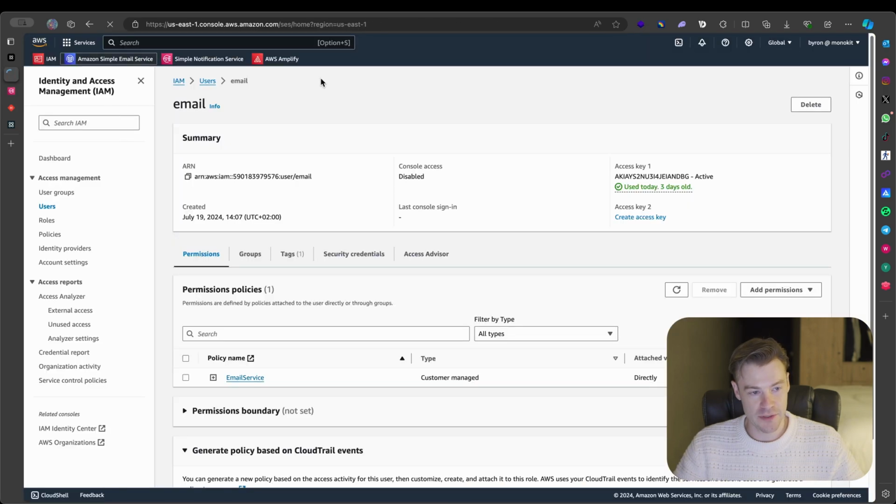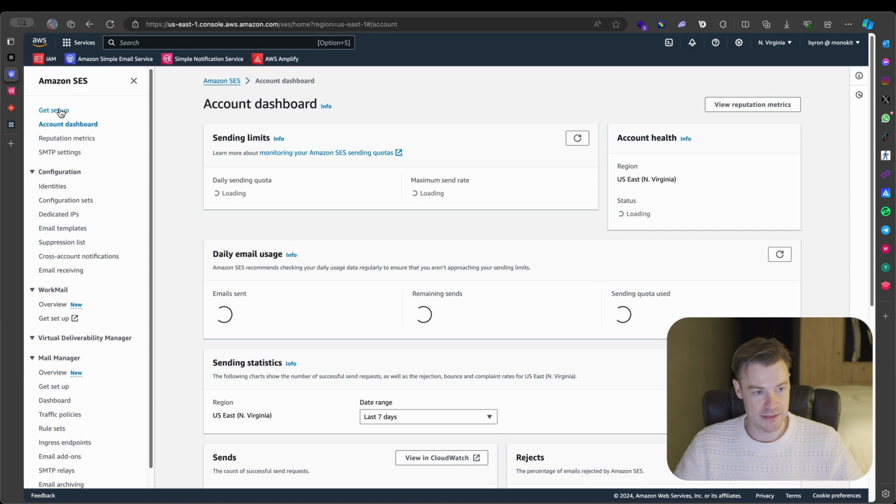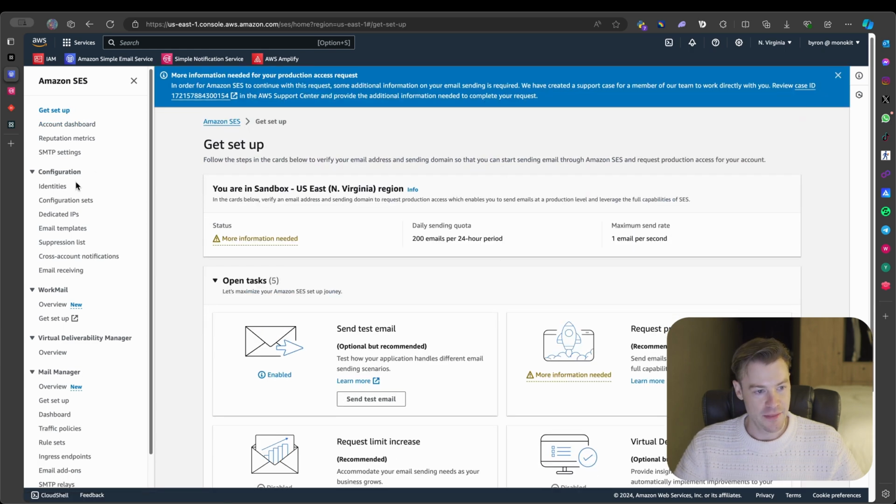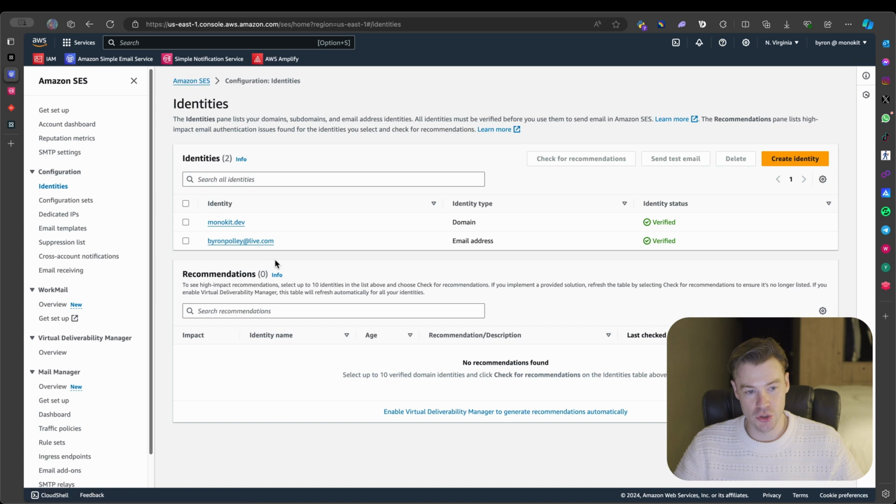Inside your Simple Email Service, if you do not have production access yet, you'll see inside here, you actually need to request production access. Then you'll need the email addresses that you want to send to as a verified identity. They just do this while you're waiting for production access. Once you get that, you'll be able to send to anyone. But this is obviously just for security purposes, so no one abuses the system or anything.